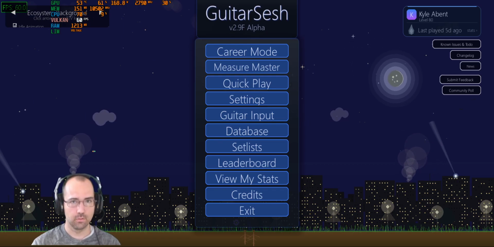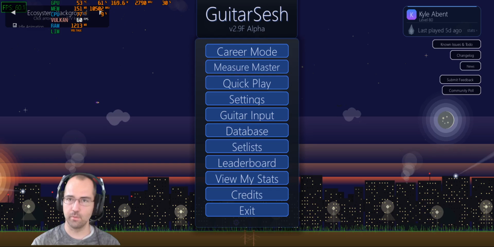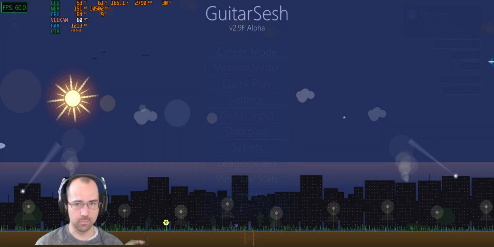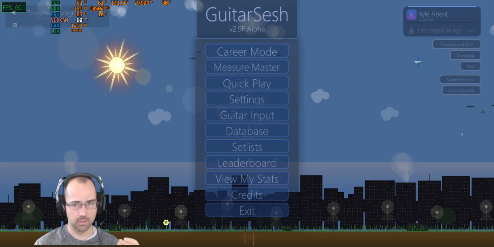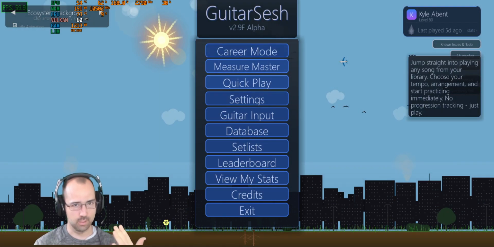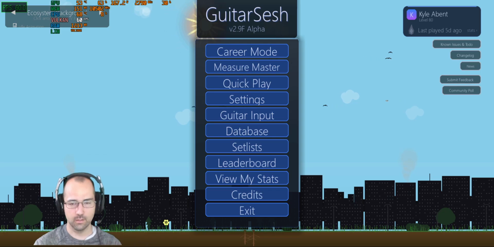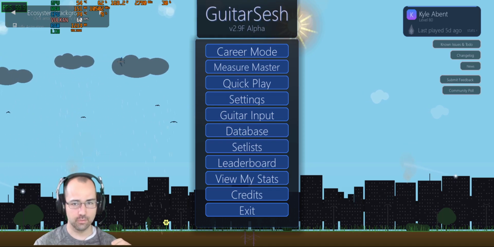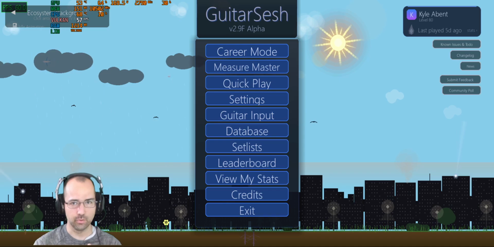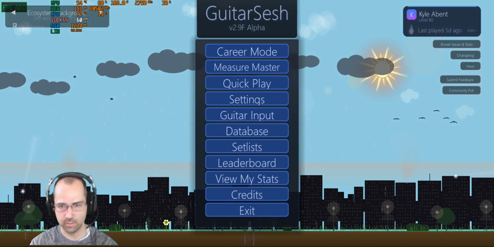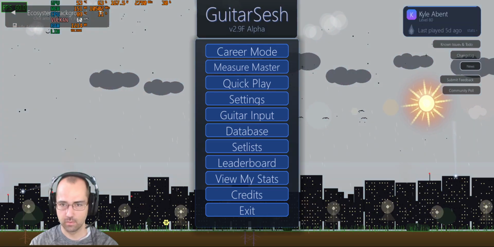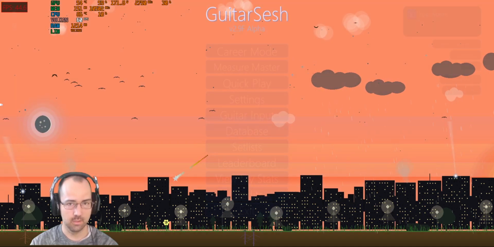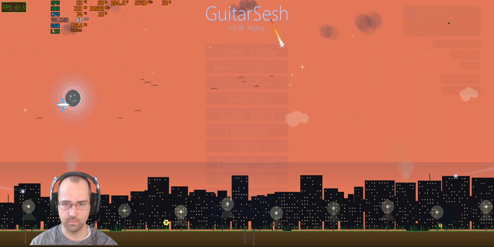So when you boot the software up, it checks those 3 files. In this case, I booted GuitarSesh up, and it detected those files, so it launched me straight to the start menu, which I am at now. But I want to go through a flow here where I'm going to delete those 3 files and say that I'm a new user to an extent. So I'm going to do that right now. I'm not going to edit this video in post. You're just going to have to deal with the unscripted, unedited nature of this video.